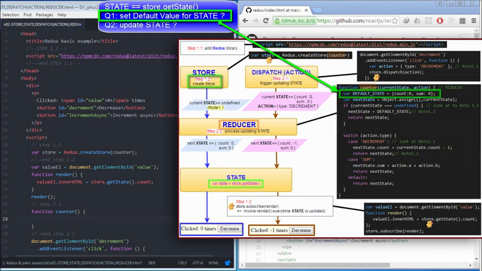At first, when we create store with redux.createStore method, counter function is invoked for the first time. Initially, state is undefined. For that reason, this expression is true, and this block of code is executed in order to assign this object into the next state. As you can see, in this function, we always use next state as the returning result. After this reducer returns a result, that result is used to update the state. Therefore, after this function, state will become an object with count property equal to 0. Then, render method executes this code in order to assign 0 into this position.